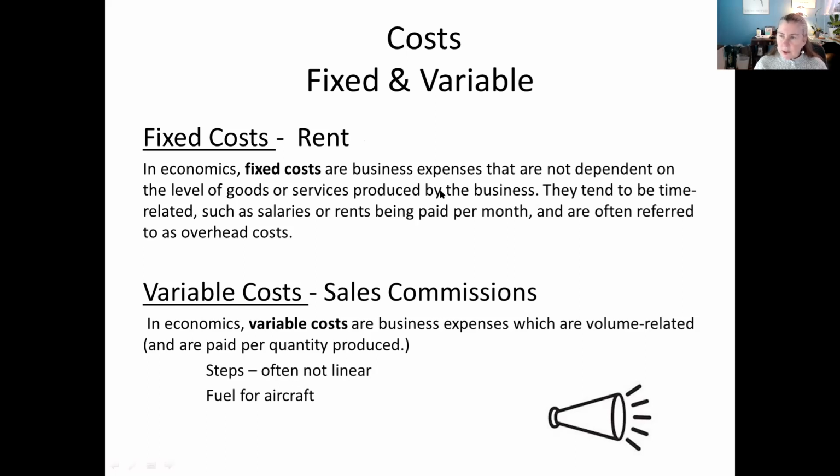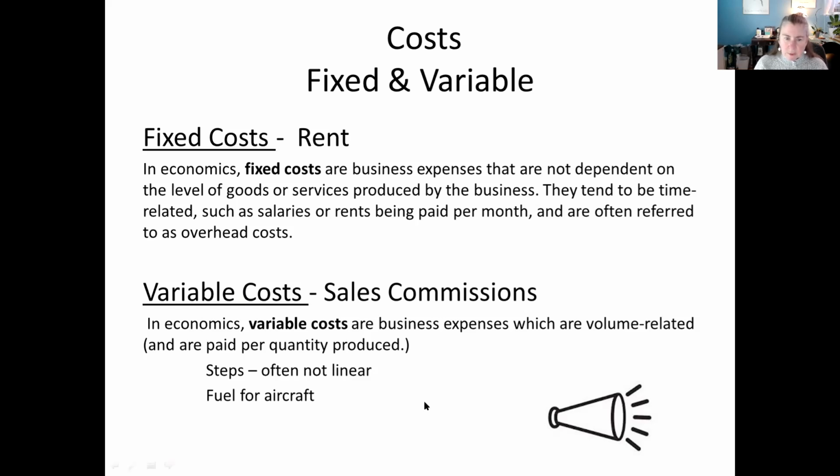Utilities would vary. So if your business is not real heavy in utilities, for example, the difference between 10 customers coming in a week and 15 customers coming in a week is probably not going to change your electric or water bill. So those utilities, even though those numbers are not exactly the same every month, can be budgeted for. You can allocate them for the seasonal variations, but they're still generally a fixed cost.